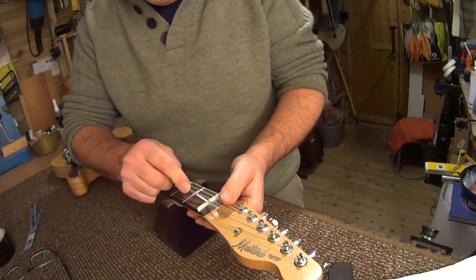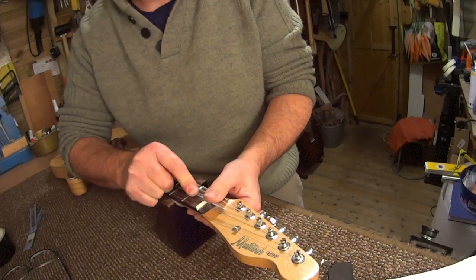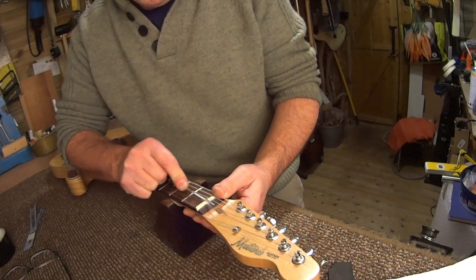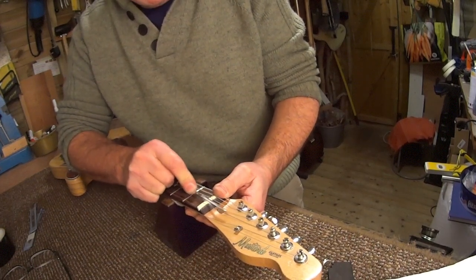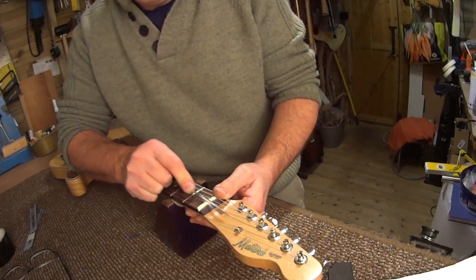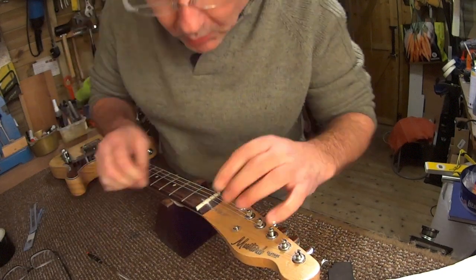This first cut is quite important. It's always the deepest. Anyway, it's important to make sure this is in a nice straight line along the neck. When you're cutting a big notch like this, it'd be too easy to go off in one direction.